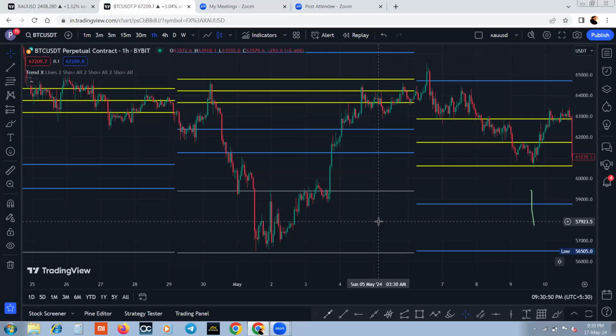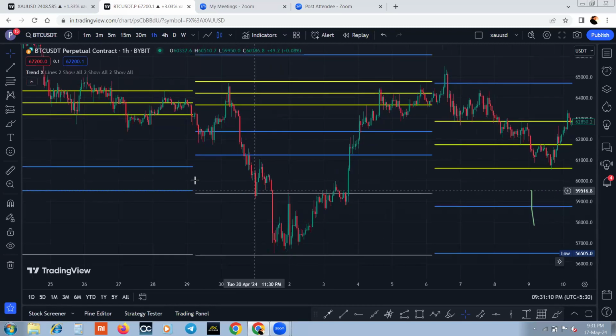If you take one stop loss, then you will take 3-4 TPs. And if you have a personal indicator which you used before and you know it is very nice, then you can combine both indicators and look. Assume your indicator gives buy and sell, and you know we are below the weekly and below the daily, so look only at short positions. Why are you looking in the opposite direction?